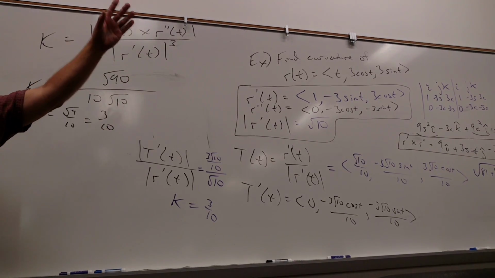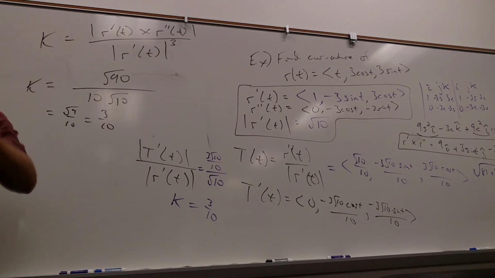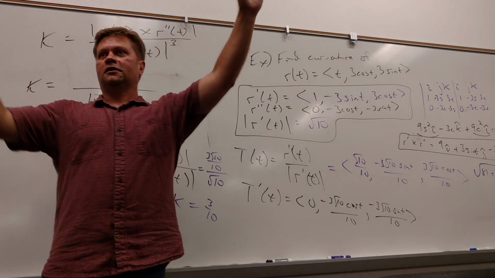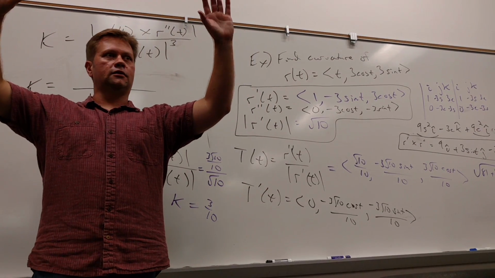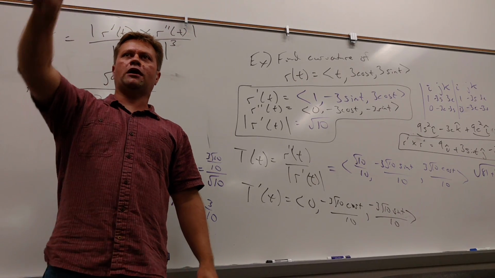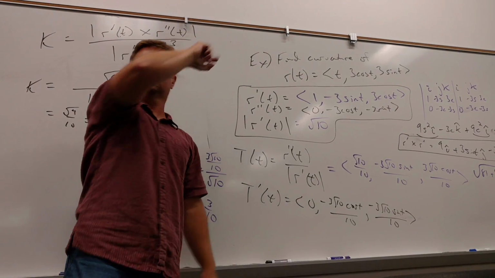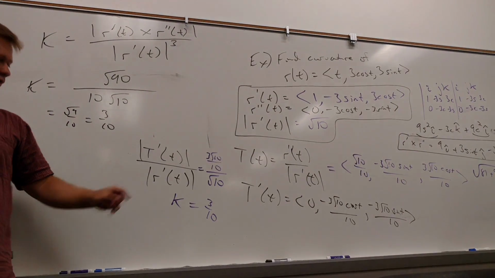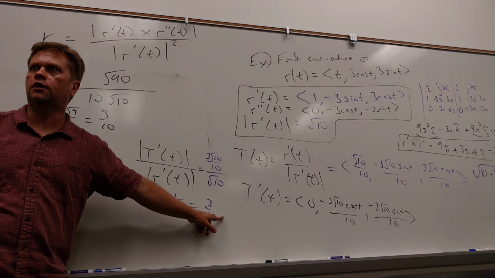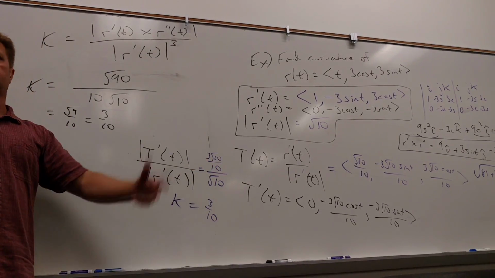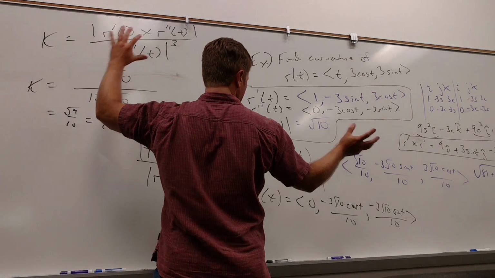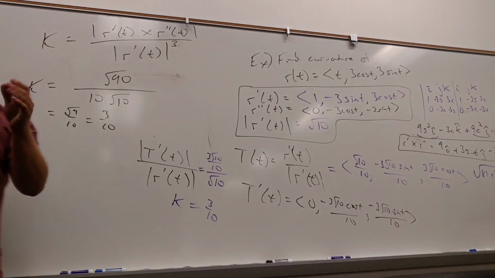If I had something like this that has non-constant curvature, it's not very high, and then holy crap, and then it's not very high, and then holy crap. So yeah, you can have a curvature that is dependent on t, obviously. This just happened to be a nice constant one, which is why it was easy to do it this way and this way. This way gets gross the minute it's non-constant.